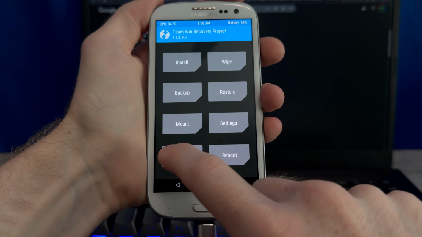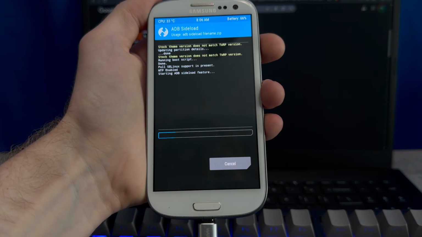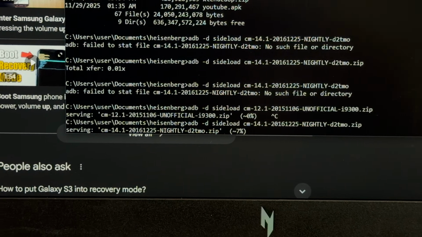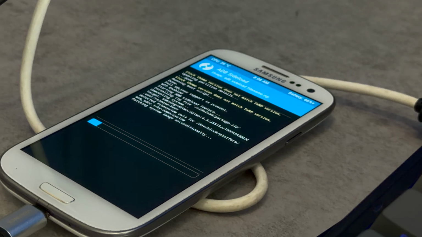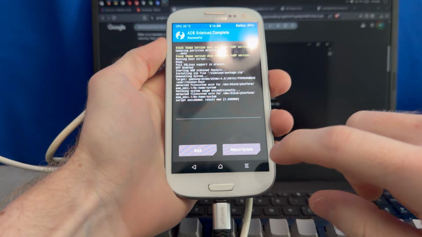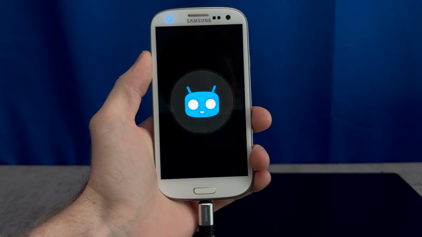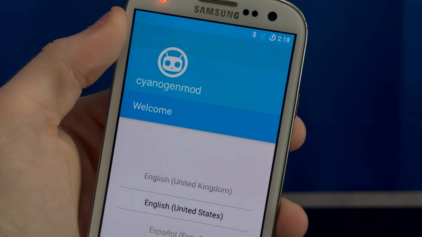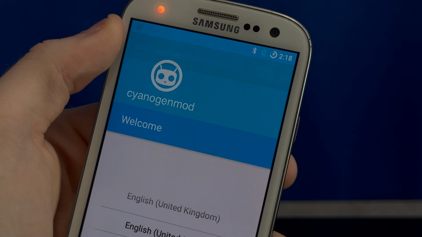Okay, so I took a sec to wipe everything and reboot the phone. Let's take a look if it works now. Nice, it's actually installing everything now. Looks like it actually worked this time. Alright, let's take a look at CyanogenMod. First time seeing this boot animation. Yeah, this background isn't really helping the obvious burn-in this S3 has.